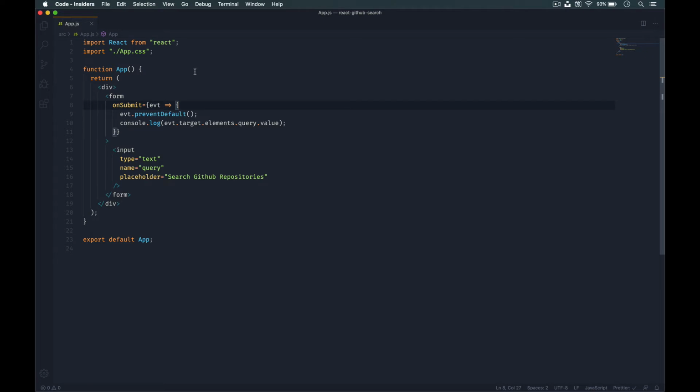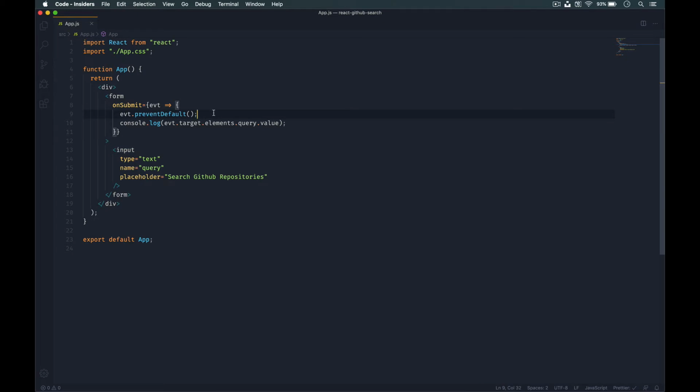Before I go any further, I also want to say, again, there's another way of doing this, which is using refs, but I'll skip that for now and maybe do a separate video on that if necessary. But we can also store the input in a reference using the useRef hook, and then read the value from there as well. But I think this is simple enough, so this will suffice.